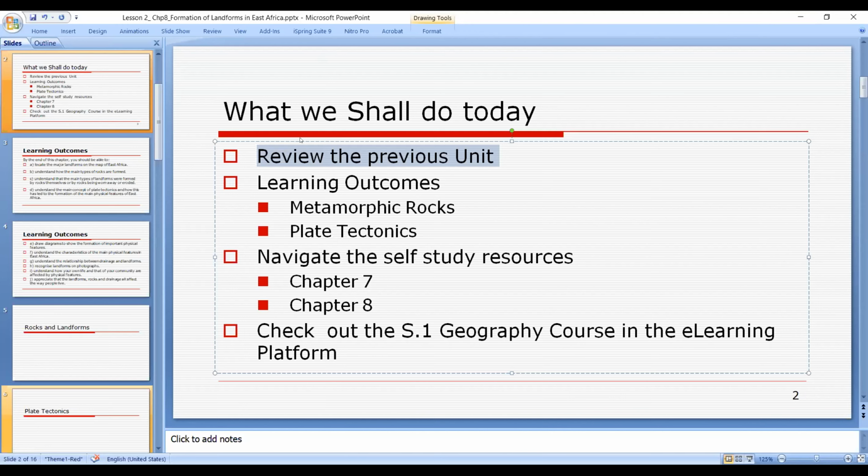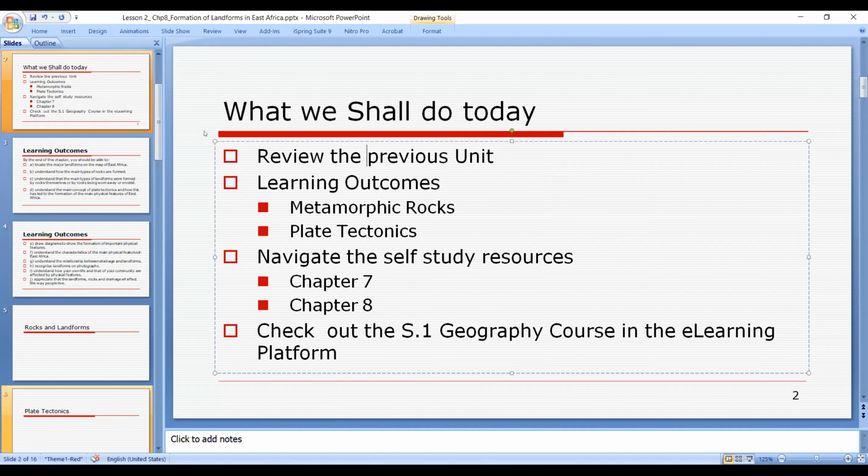Okay, chapter 8 is about the formation of landforms, and we agreed that most landforms are from rocks, and therefore we interested ourselves in the formation of rocks and the different types. So what did you learn? I learned in rocks that igneous rocks were formed by magma cooling and solidifying, forming a rock. Then sedimentary rocks were formed from sediments. Then metamorphic rocks were formed from different types of rocks, like igneous rocks and sedimentary rocks, into forming new ones. I also learned about plateaus.